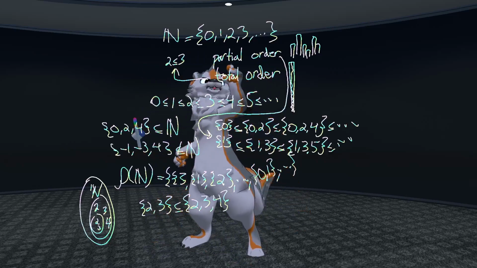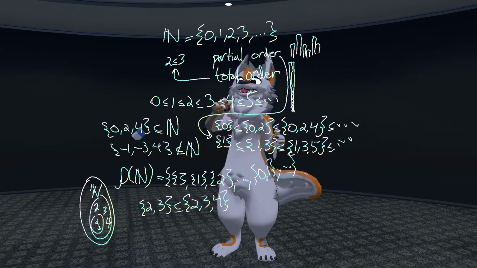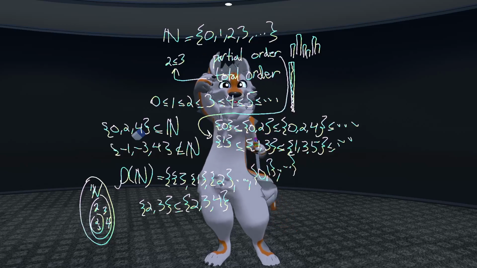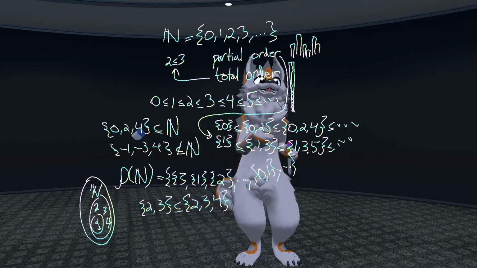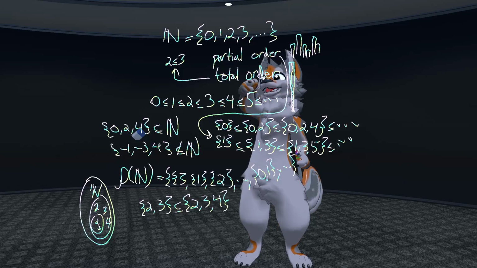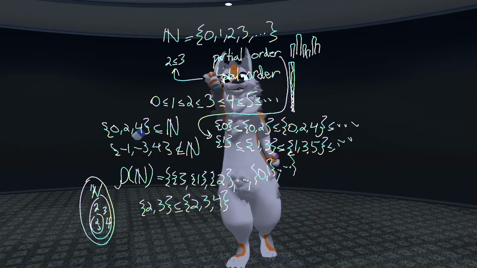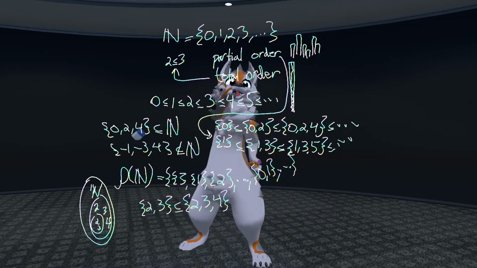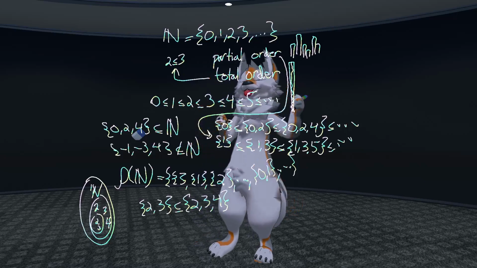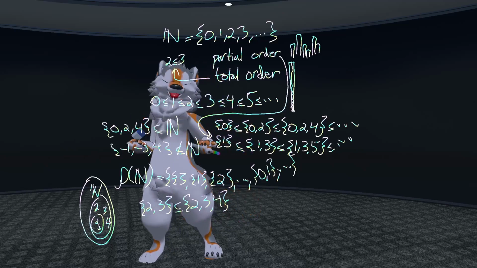Anyway, where was I? Right, there was a third thing. So we can have a partial order, and we can step it up into a total order if there's only one skyscraper. A one skyscraper is also a partial order. So a partial order is not necessarily a total order, but a total order is always a partial order. But there's a third type of order. I could actually draw a Venn diagram of the orders.